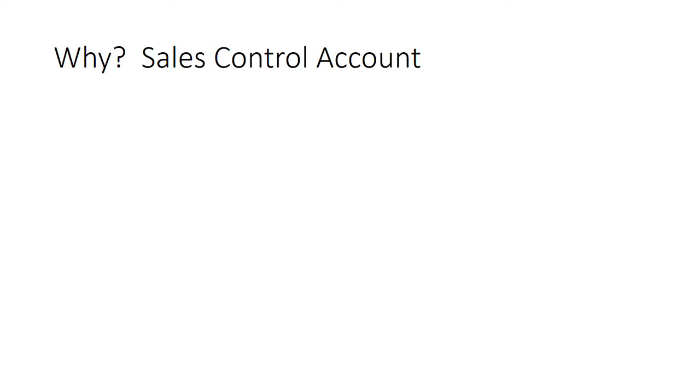Now, we've got something called the sales control account here. Before I go into it, I'm going to explain why we would have a sales control account. We've got our accuracy and our comparability and our relevance. So we want to make sure that this figure that we have in the general ledger for our sales control, what we think people owe us, the total amount of debtors, is right. If we're saying it's £100,000 that we're owed by our debtors, and we'll get that in over the next month, we can take some comfort from that and go out and buy a particular piece of machinery. Although that runs our cash down to a low amount, we've got another £100,000 coming in that we can use to pay the wages.